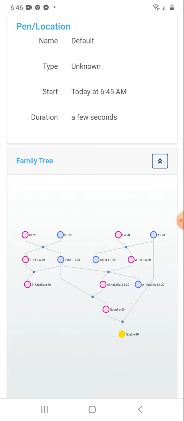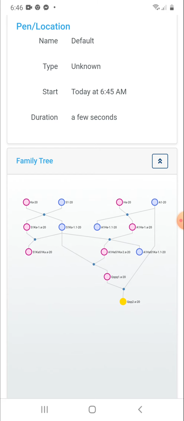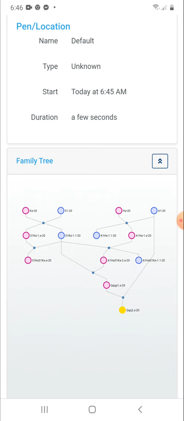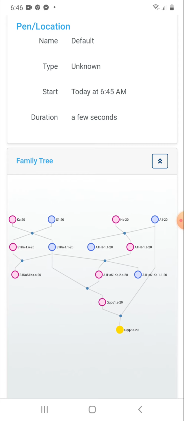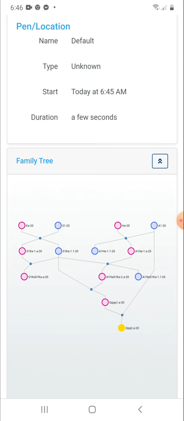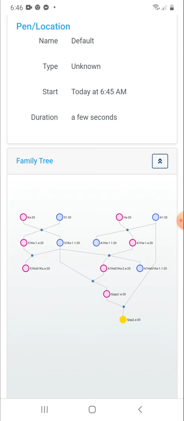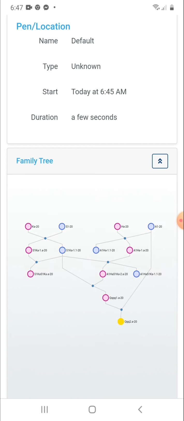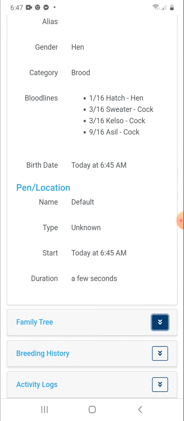So I'm still improving the algorithm or the logic on how to generate this. But yeah, the top one, the KA-S1, is the first parent, then the second row S1KA, S1KE, A1HA, A1HA, the first generation. The third is the S1. You can basically determine the generation based on the layering, from top to bottom. So that's it.